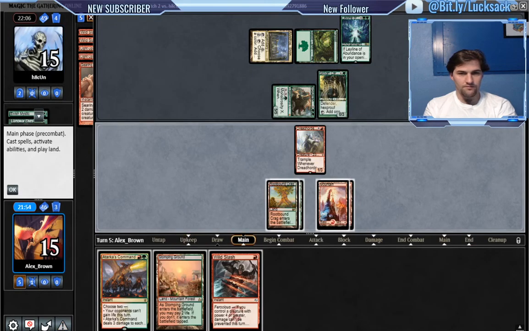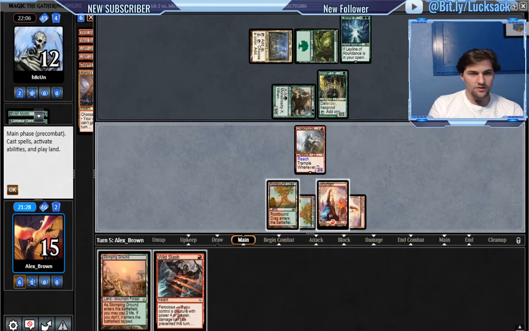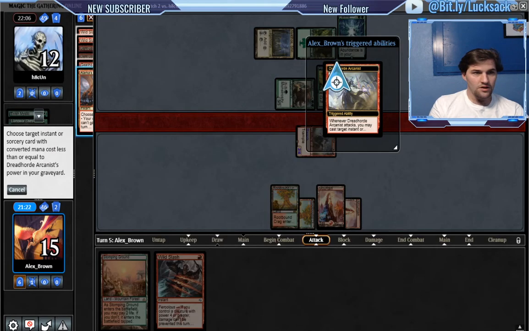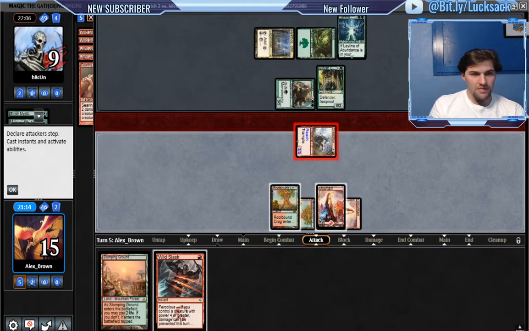Right, draw. Who drew a Wild Slash? Still cannot quite kill Polukranos. And Sylvan Caryatid's going to be insane next turn. Alright, so let's start this up with Atarka's Command. Then go to combat, get in, trigger. Target Atarka's Command again. Use modes. 3 damage. Bigger.